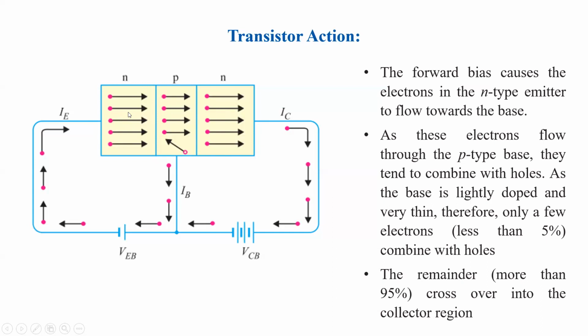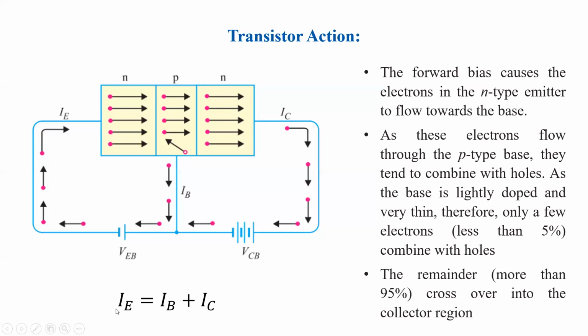So basically in a transistor, the electrons in the emitter will move towards the collector through the base region. And if you observe, the emitter current flowing out of the emitter terminal is due to the base current and collector current. So it is observed that the emitter current IE is always equal to the sum of the base current and the collector current, and that is applicable for both NPN and PNP transistors. Basically, of the electrons coming from the emitter, only 5% will be utilized in the base, and 95% of the electrons will move towards the collector.